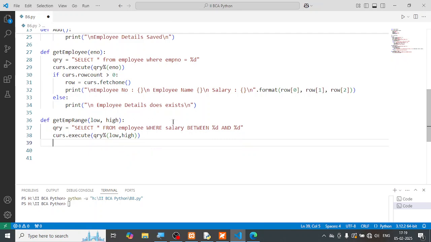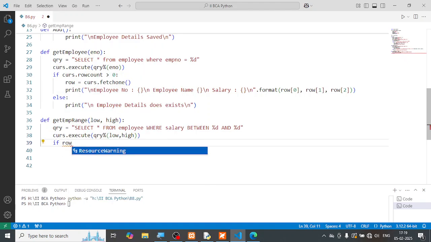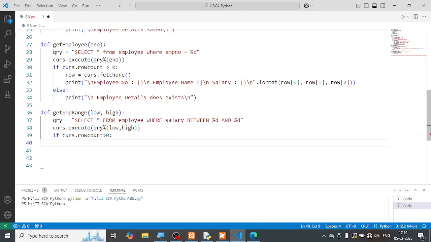Okay, done there. Let's execute, and you know very well, as usual, we will count if there are any rows. So if cursor dot, where is the cursor dot, and we are going to say row count. Okay, so if cursor dot row count is greater than 0, that means there are some records, we are supposed to do something.